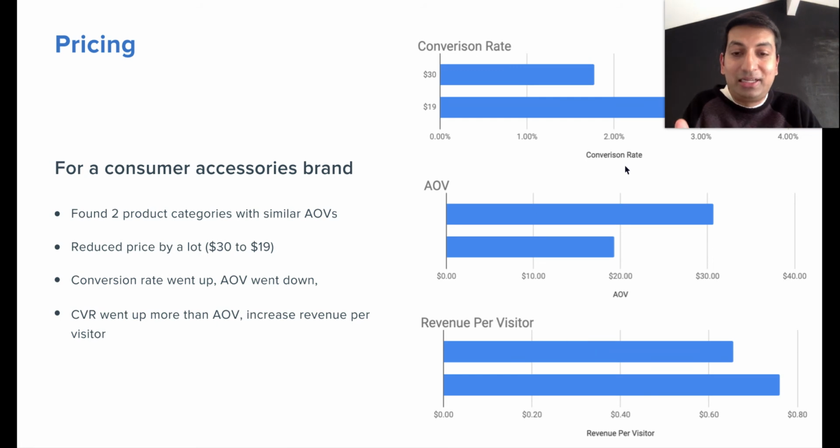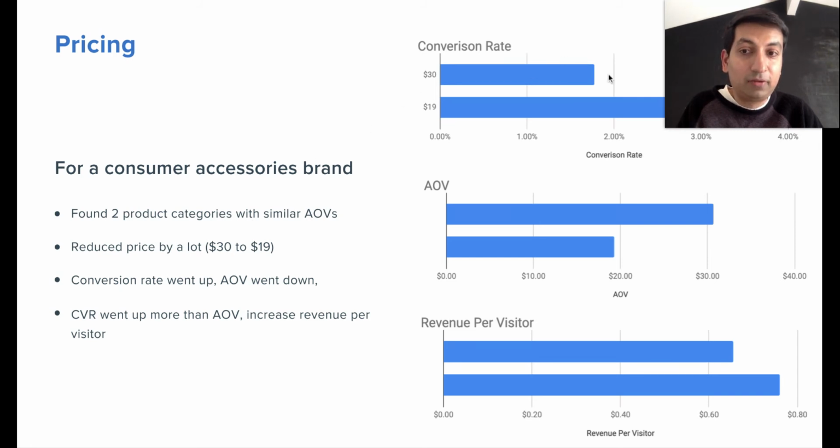We took two categories and temporarily reduced the price. So this is actually a sequential test. It's not a pure A/B test. Most brands do not want to A/B test pricing because they don't want a given consumer or multiple consumers at a given time to be able to purchase the products at a different price. They feel that's not honest, etc. And so we said, okay, let's just do this sequentially. We've had a ton of data at the current price, which was a $30 price point for consumer electronic accessories. And for two popular categories, we dropped it for a few weeks to $19.